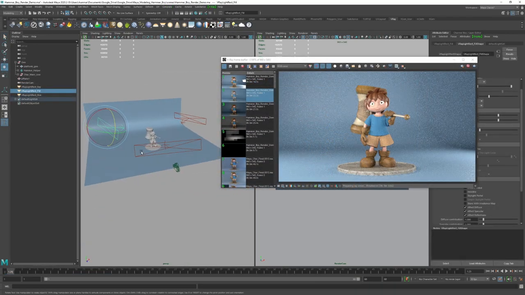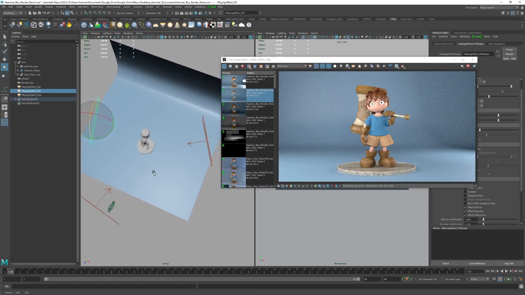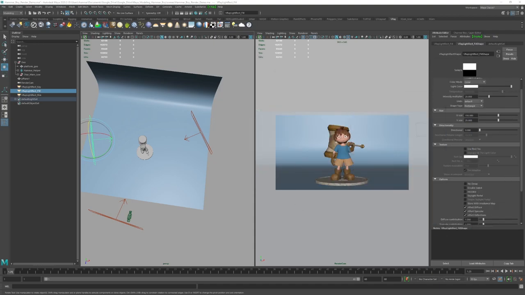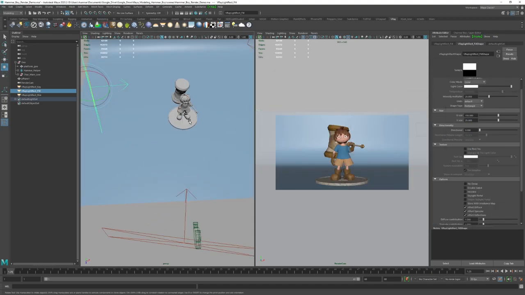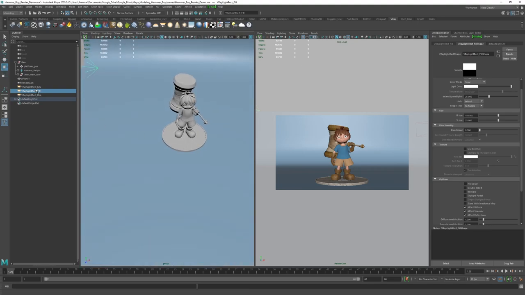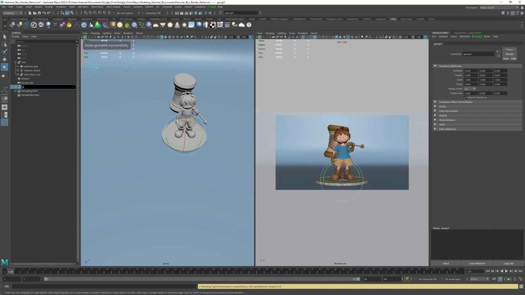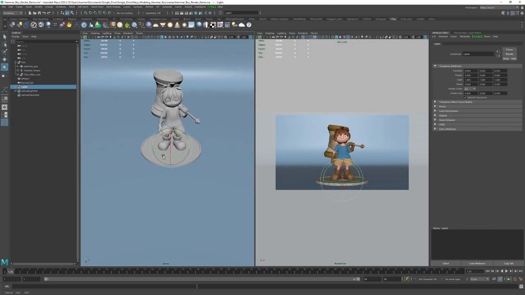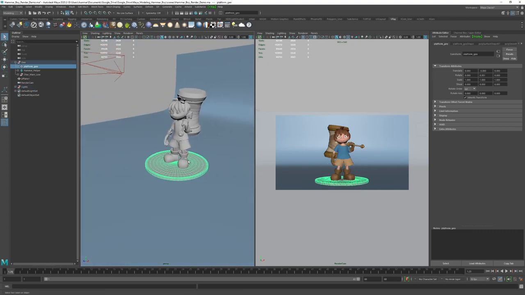So I like where I'm at with the lighting. You really can't go wrong with this 3-point lighting setup for your characters. So what I'm going to do is just go ahead and stop the IPR render. And then we're going to go ahead now and create or animate a turntable. So I'll go ahead and group these up. Select these in the outliner, and we're just going to call these lights. And then we have our geo over here.